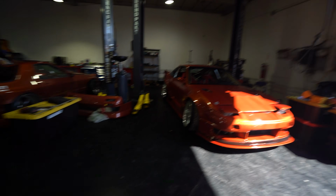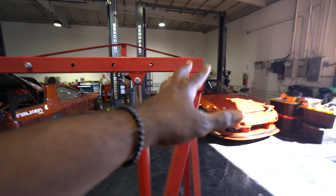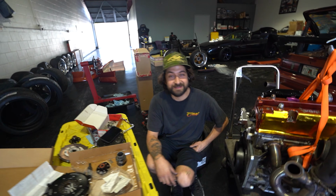He did all the fabrication on the car as far as intercooler piping, exhaust, all the fun stuff. So we got a Cage Kits cage, one of the first. My boy Sergi put it in there, so he handled all the fabrication. We got a fresh Origin Racing Line kit with the underbody panels.